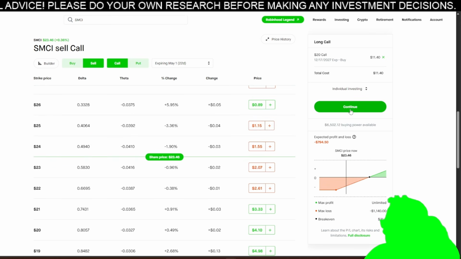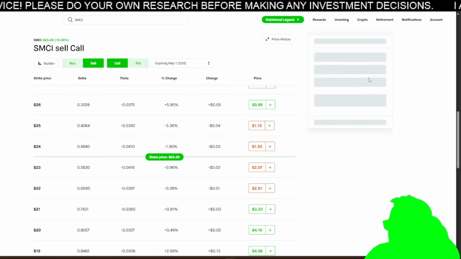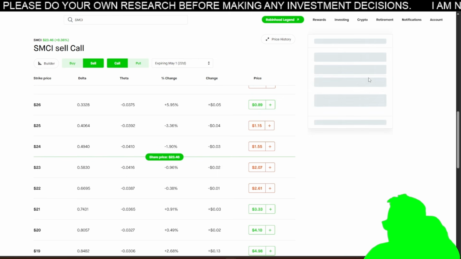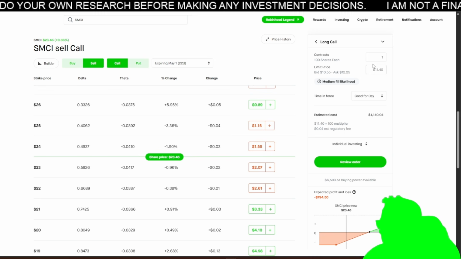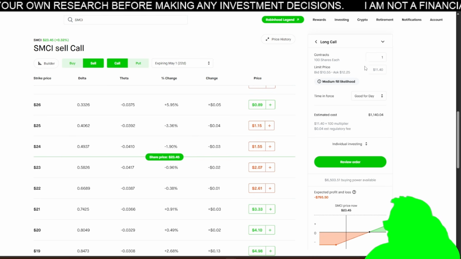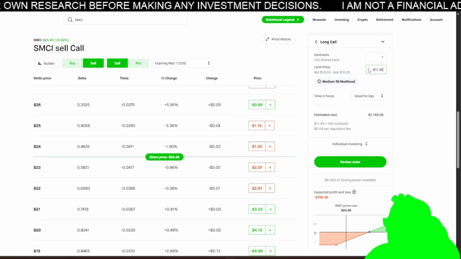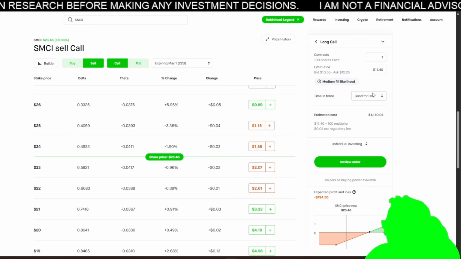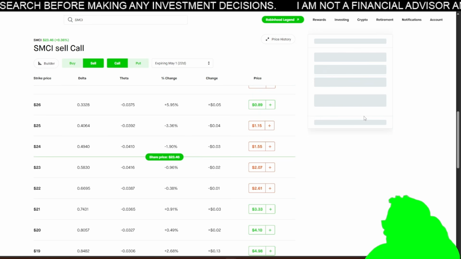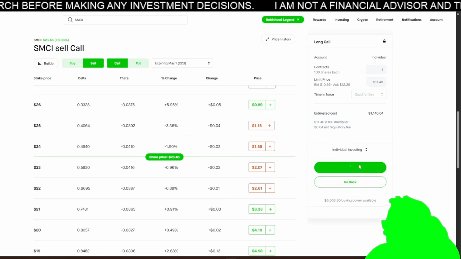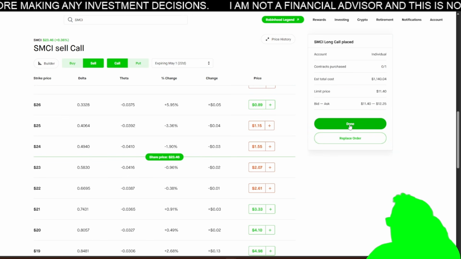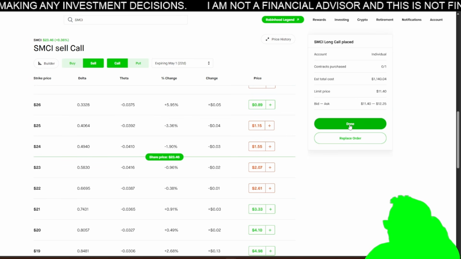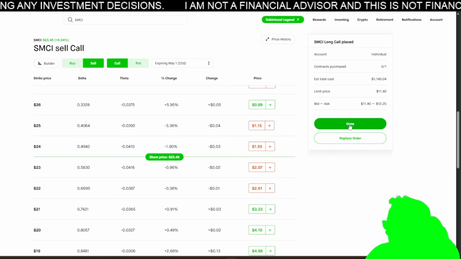So what I'm going to do is try to get in on this long call first. And I'm going to show you guys how this works here. I like to do two separate ones because it's easier to roll positions out individually than have to close things out back and forth. I'll do a video about rolling a little bit later on. Let me see if we can get filled at 1140. Review order. And let's see. You're paying. Okay, yep. Let's see if I get filled here. Might have to wait and see on that one.